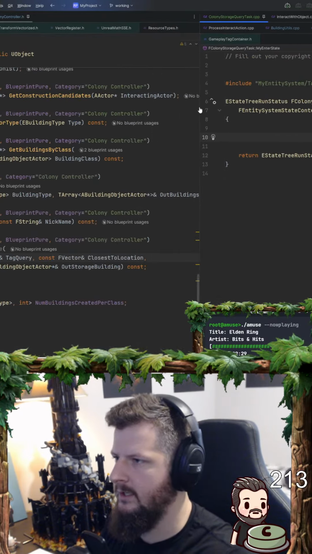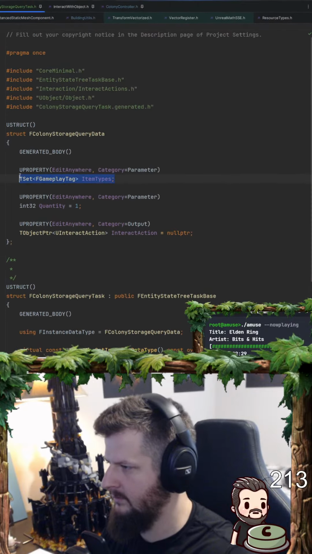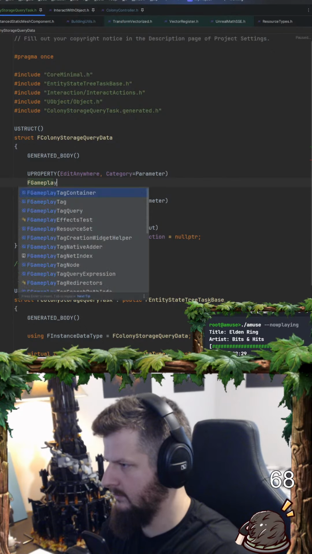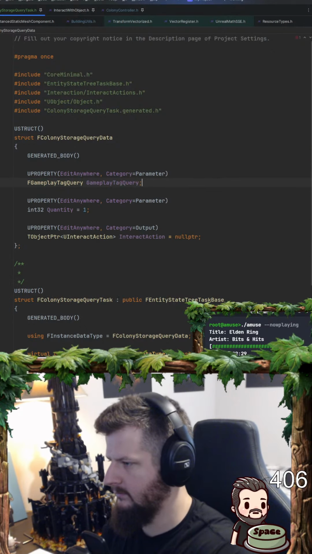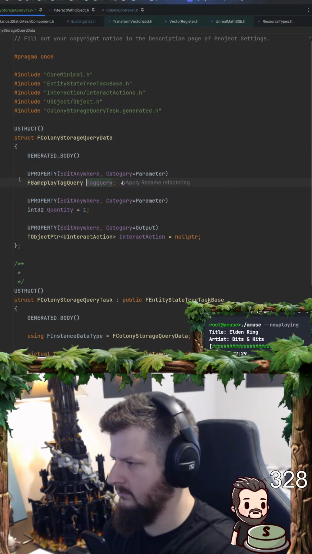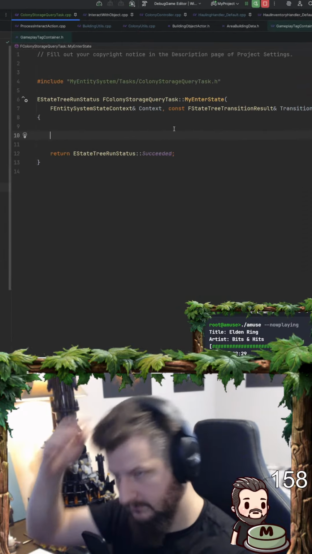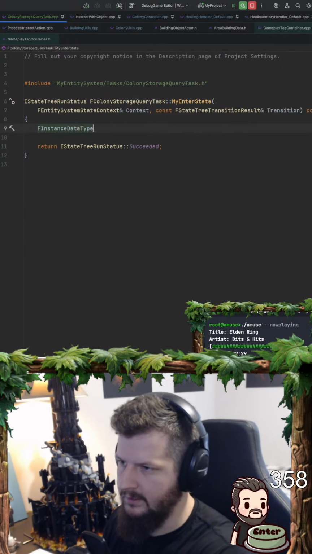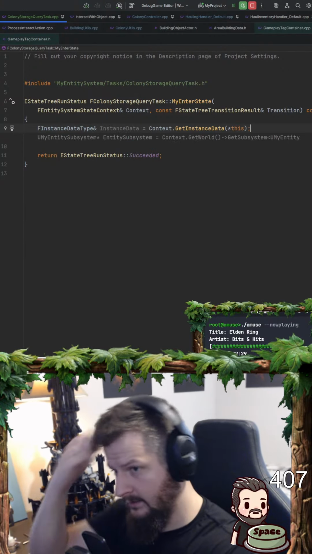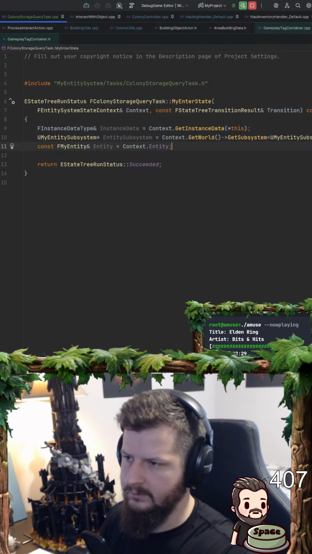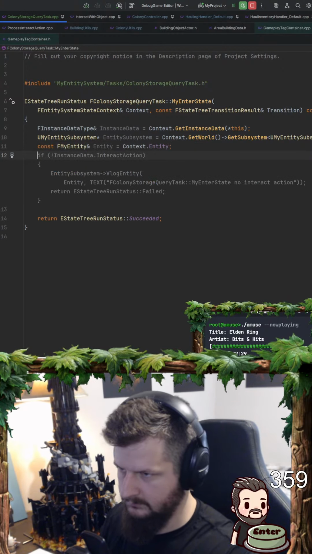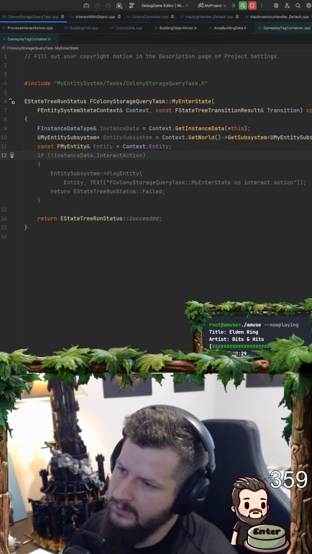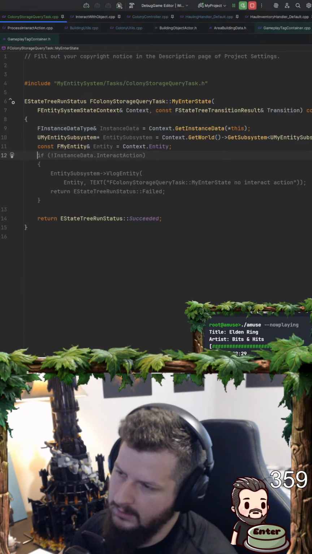Now let's change our task to do that gameplay tag query. Item tag query. We go in here. F instance data type, instance data, subsystem, entity. And then I am going to need to get the colony data, right?